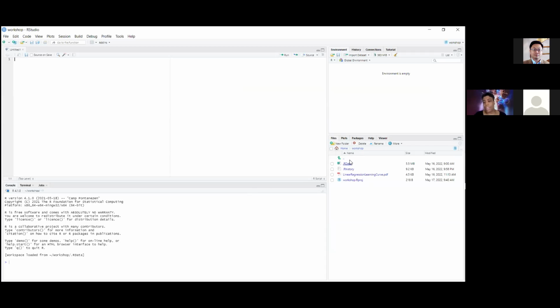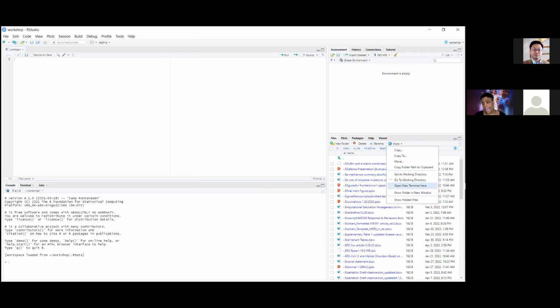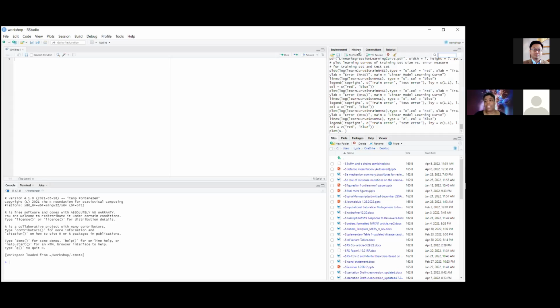So you can change your workspace very easily. Right now I'm in a directory called workshop. I could easily change my directory to my desktop here, and then I can set that as my working directory if I want to. In R itself, it'll work a little bit differently. The other nice thing about the RStudio setup is that you can see your history really easily. You can also see this in R. There's a function to look at your history.